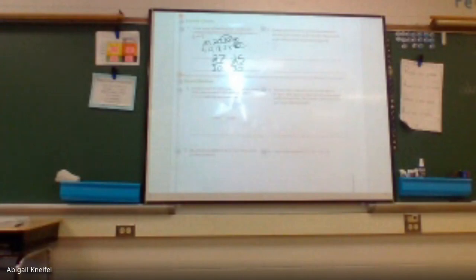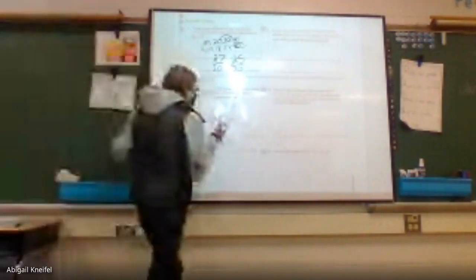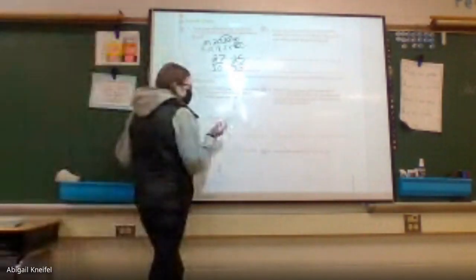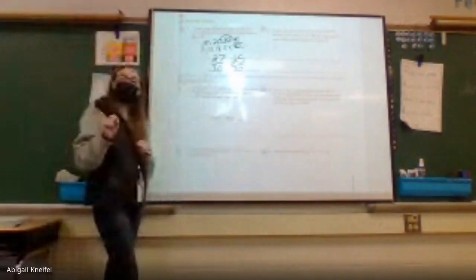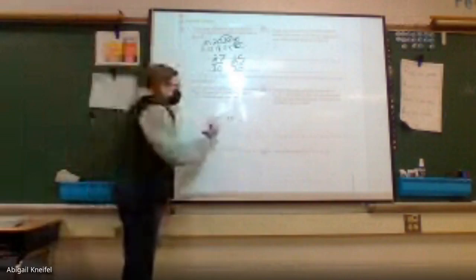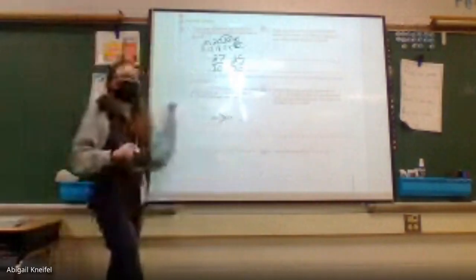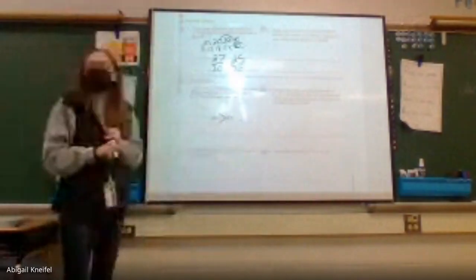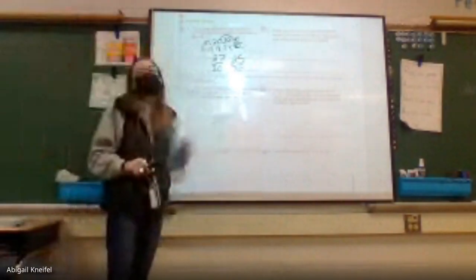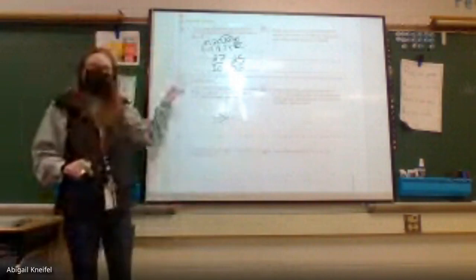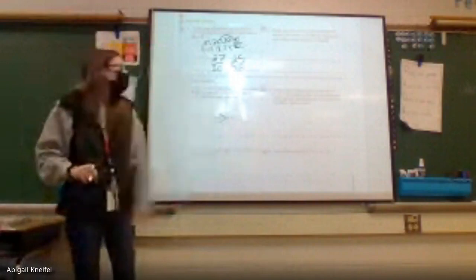All right, so when we're looking at greater than or less than, we're going to look at the first digit. The first digit is 3 and 3. So can we use that digit? No. The next digit is 0 and 0. Can we look at that digit? No. Now the next digit is 3 and 2. So what is bigger, 3 or 2? 3. So we obviously want to munch this one. 3 and 32 thousandths is bigger than 3 and 23 thousandths. Okay? So we're eating the bigger one. Nom, nom, nom. Next one.